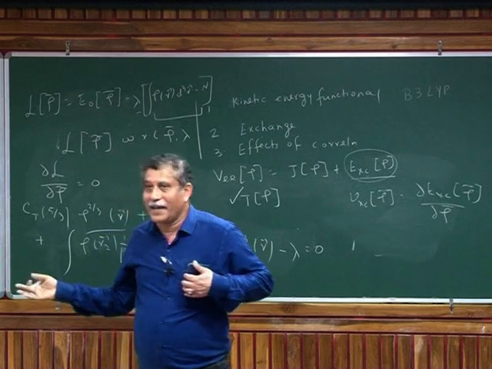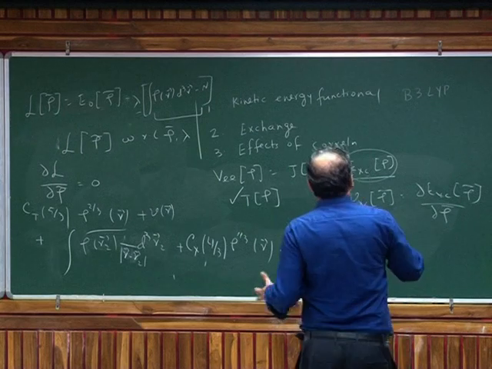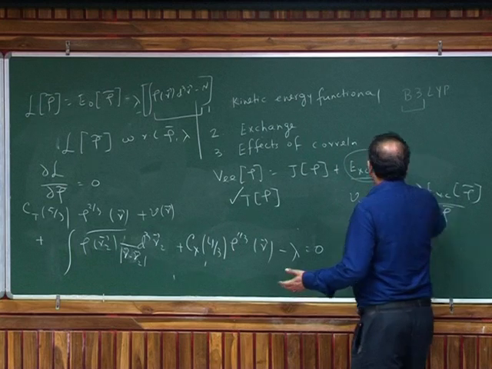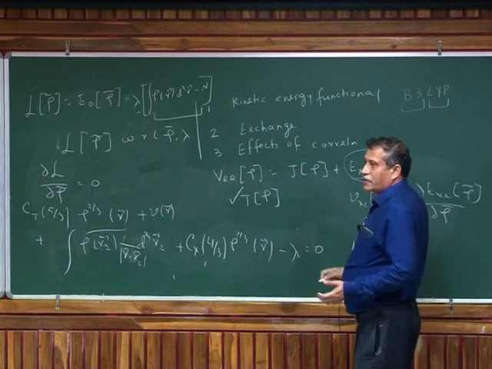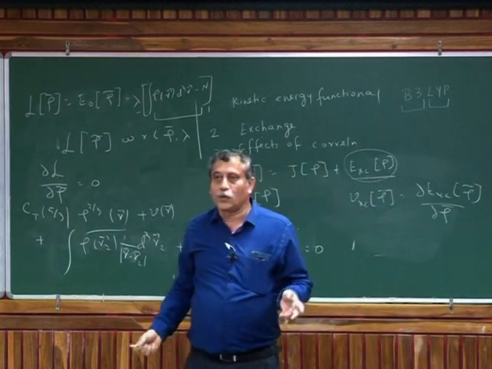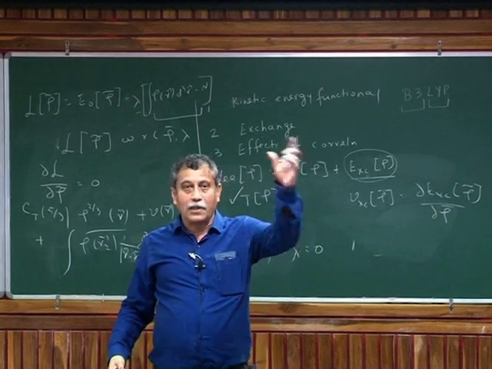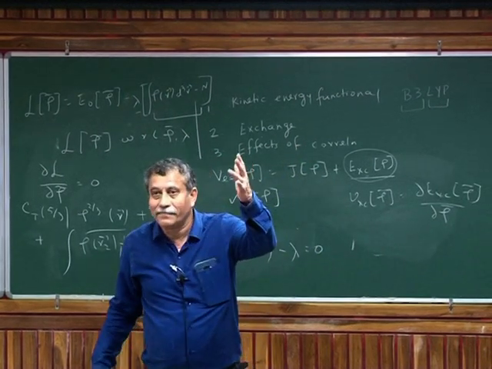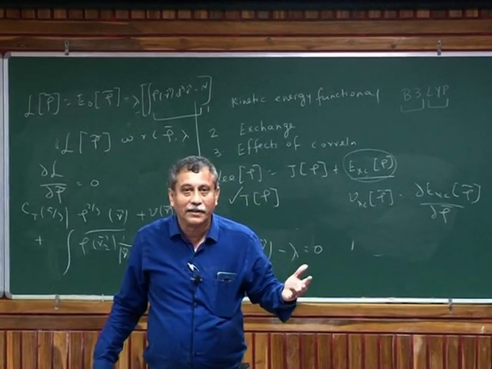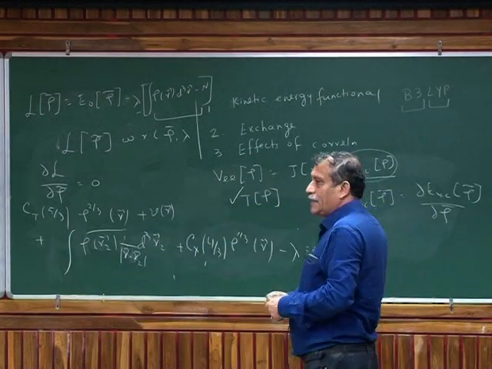There is no way I can write all functionals, but I can say what B3LYP is. Becke did the exchange, Becke 3 is a third version, so that's why Becke 3, and Lee-Yang-Parr is the correlation. Parr, of course, P-A-R-R, played a very important role in functional development. Robert Parr is the same person who did, for all people who remember, PPP. All of you remember PPP? Benzene and all that, the Pariser-Parr-Pople model, right? So he's the same Parr who did a lot of work here, the LYP functional.